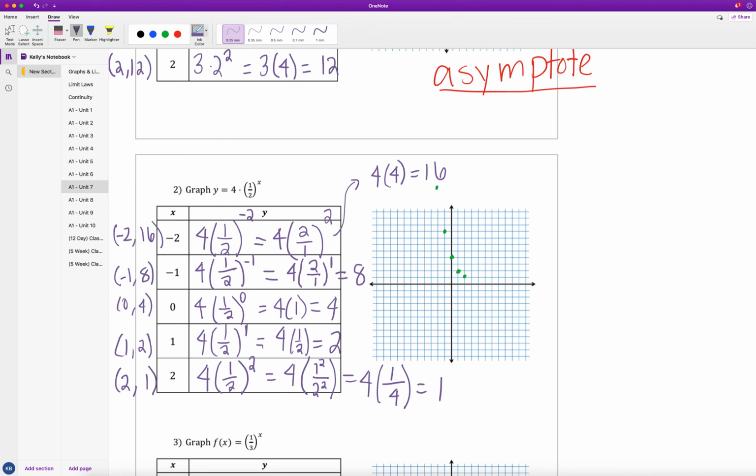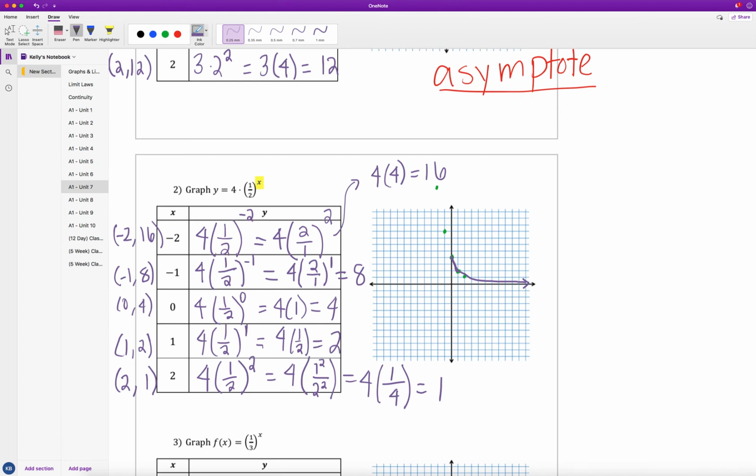Now, when we go to connect these, we have to think about what this shape will be that we're creating. So if I plug in more positive numbers, so if I keep going to the right, when I plug in those positive numbers for x, what's happening is I'm raising the denominator, and I'm doing 2 to the 5th, 2 to the 6th, 2 to the 7th, and I'm making that denominator bigger and bigger. But overall, the fraction's getting smaller and smaller and smaller. So we're seeing something similar to the last example, where this time as we keep going to the right, this graph is approaching the x-axis, but it's never touching or crossing that x-axis.